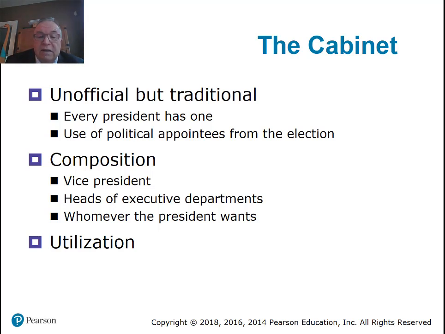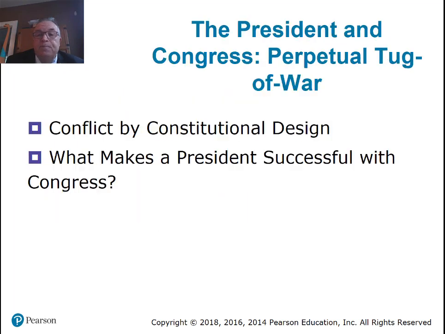So it is the vice president, the heads of the executive departments, War, Treasury, State, Homeland Security, and then whoever else the president wants in the room. It's kind of basically a show group. They really don't do a whole lot. They take pictures and the president announces things. It's not the working group, it's the White House staff that's the working group.